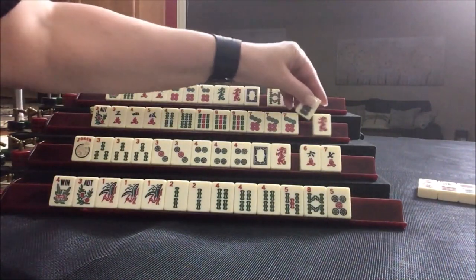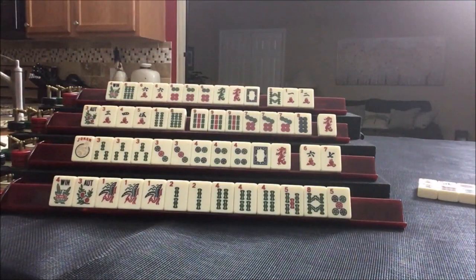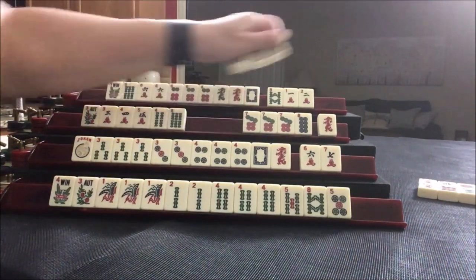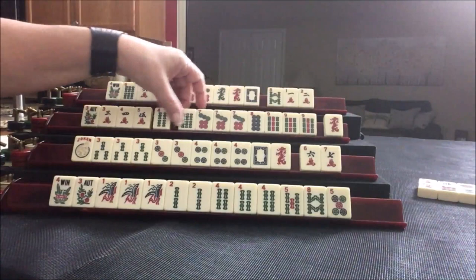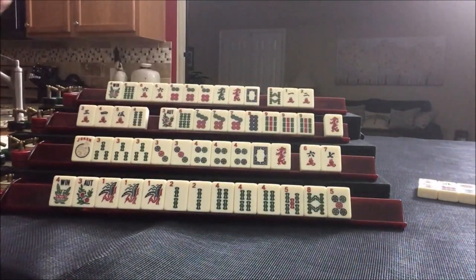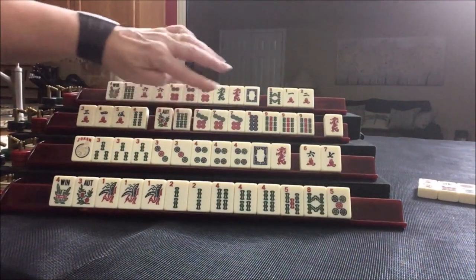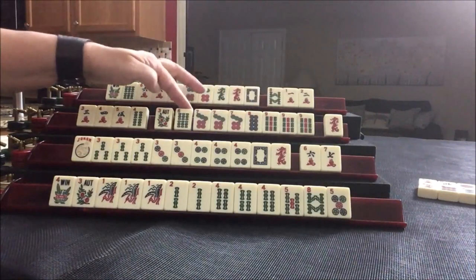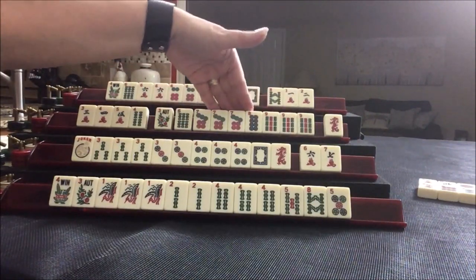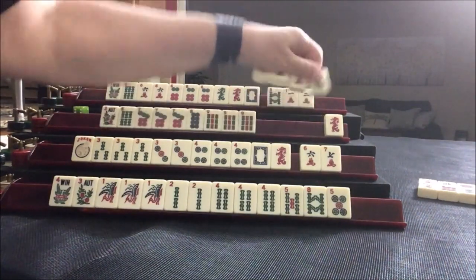Eight dot. Seven, eight, nine. Six, seven, eight, nine. Six, seven, eight, nine with a flower. This would be the third hand down. Flower, pung, pung, pung, pung. 6, 9 match, 7, 8 match. I think we should go ahead and give up on it and ditch Dora.